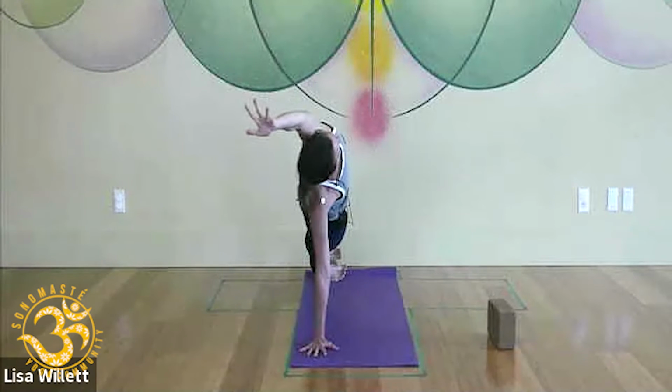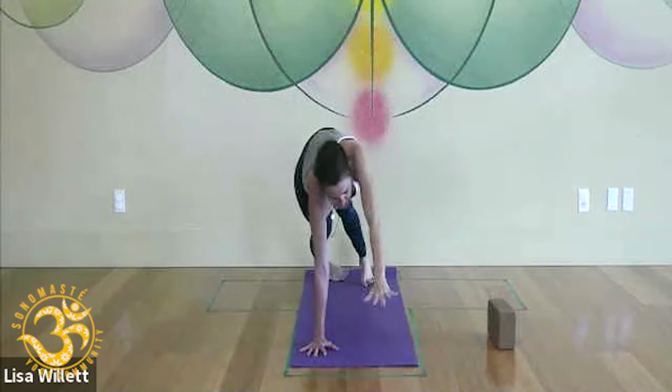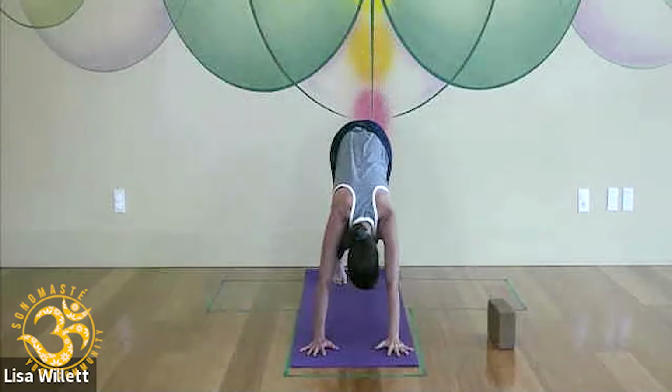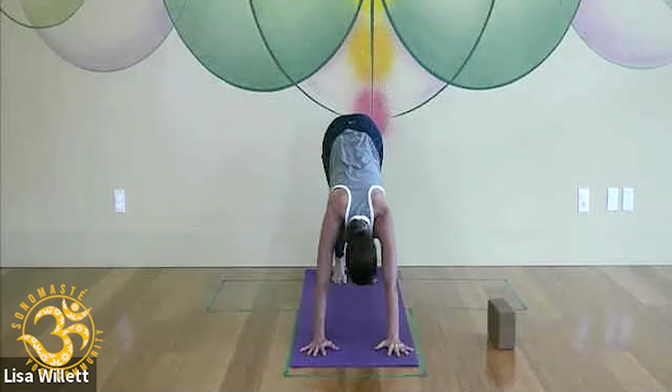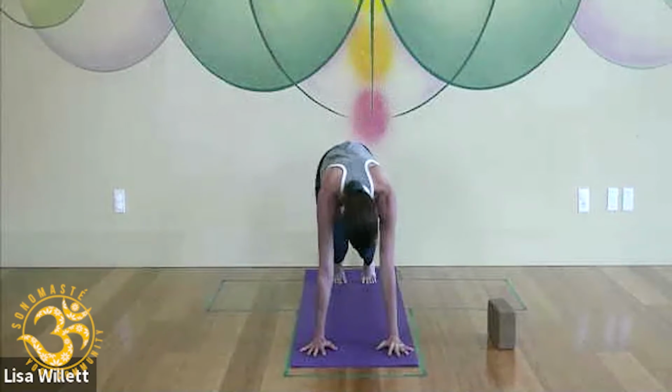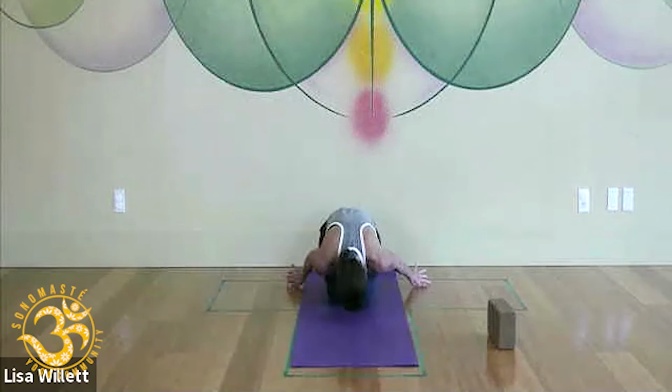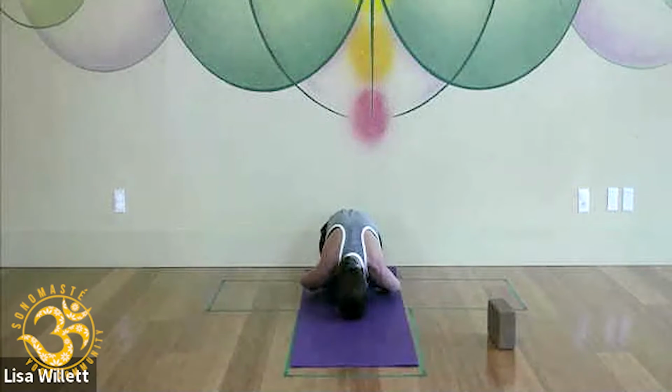And we'll take one more big breath. When you're ready to come out, downward dog. Good. And we'll do one more child's pose. Hands back by your feet. Feel grateful for what you can do.